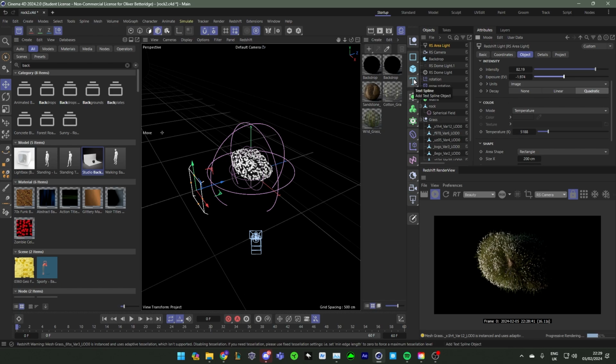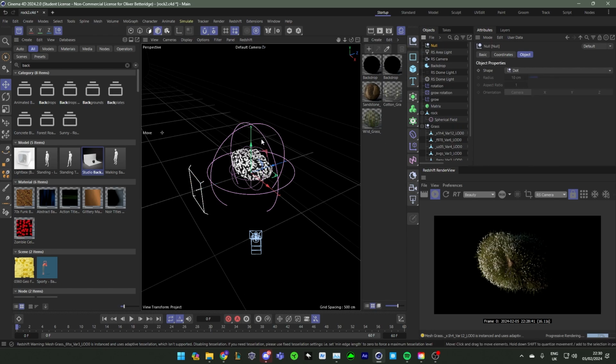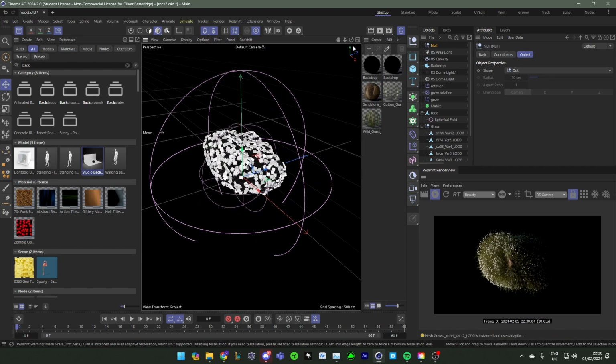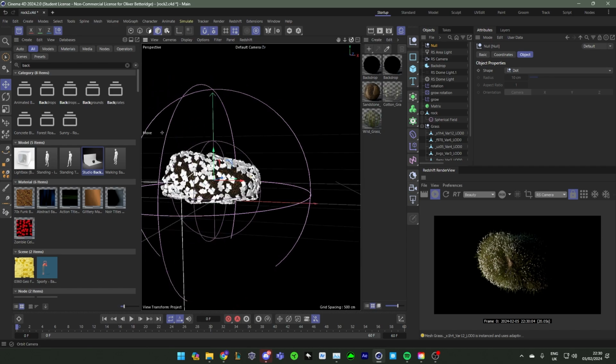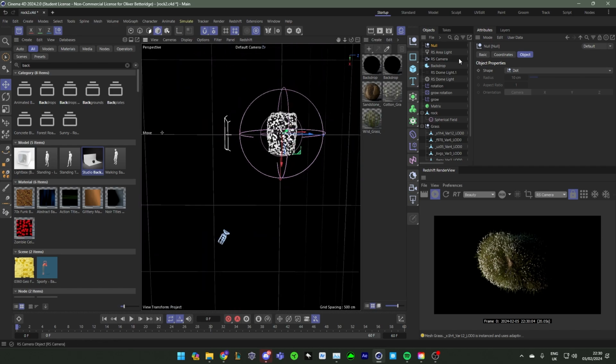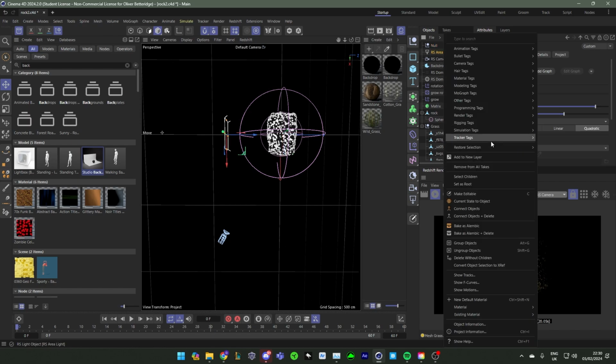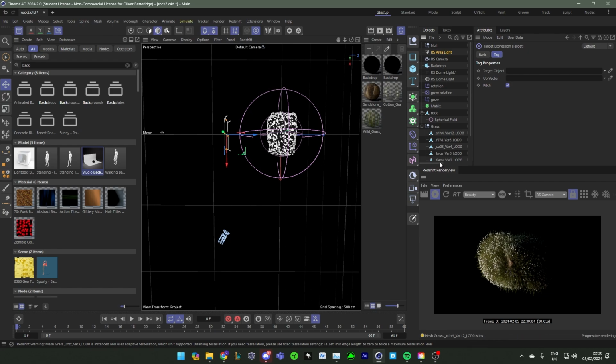And then what I like to do is add a null in. This null will be added at the bottom of the rock. We don't want that, we want that bang in the middle. So that's basically in the middle of the rock. And then on this RS light, you can do animation tags, target.